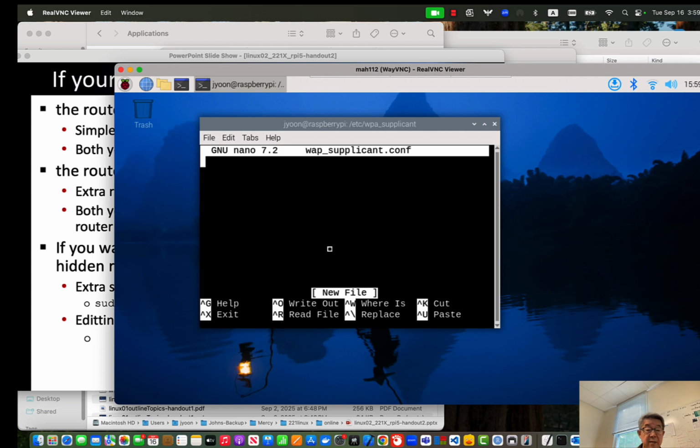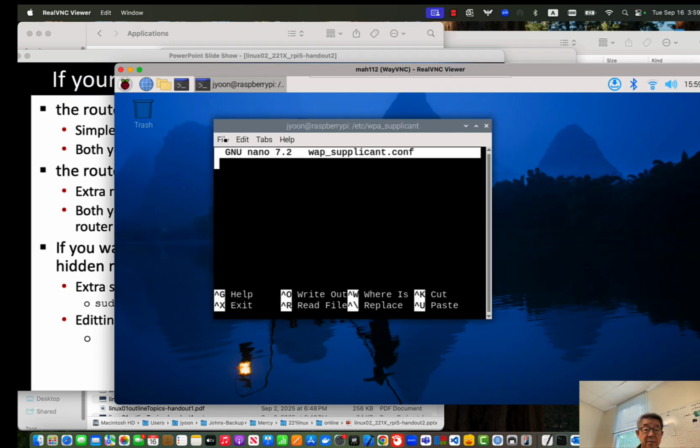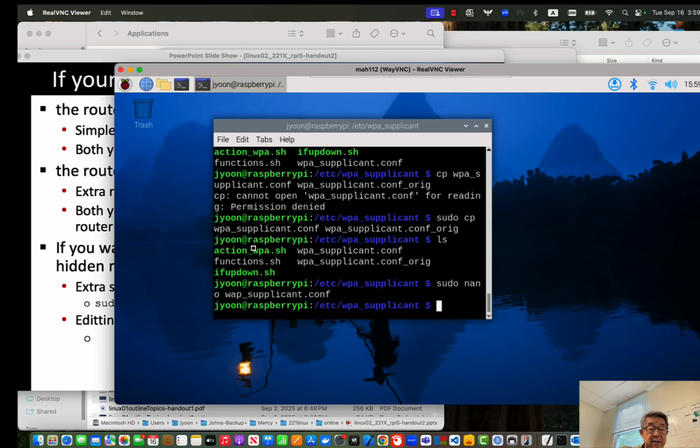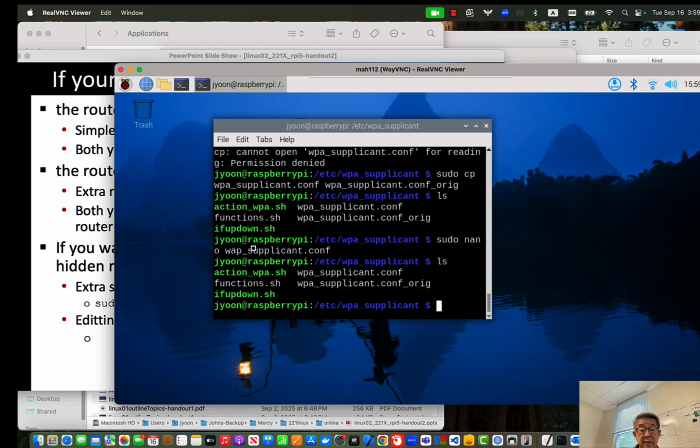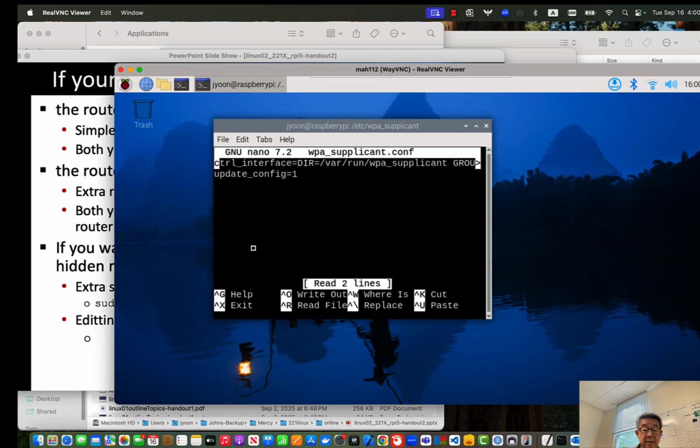Then see here, Control X, that is X. How can I make this bigger? Anyway, so Control X, then exit. Okay, let's see. So sudo nano wpa_supplicant.conf. Okay, all right, so that's nice.